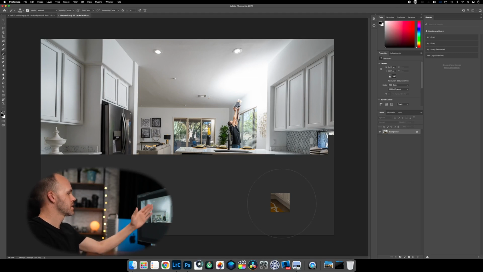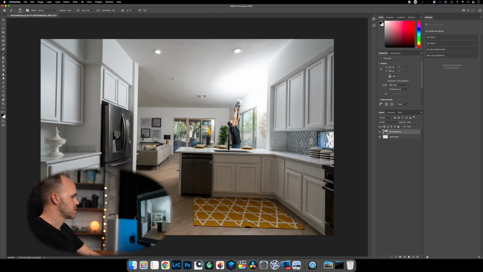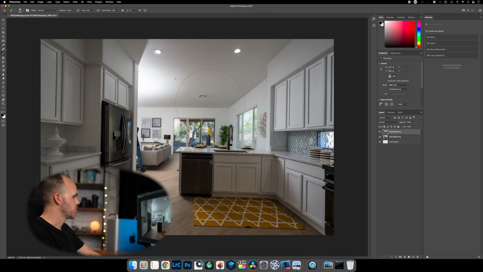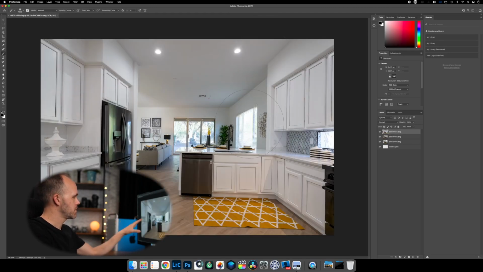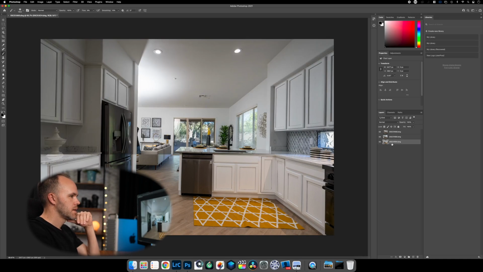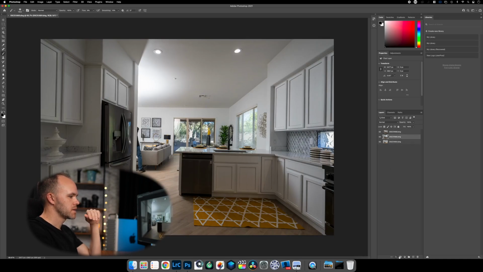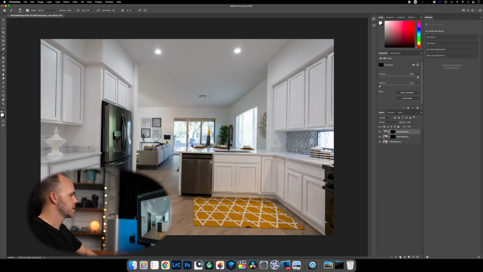We're gonna pick and choose the parts where we want. What we'll probably do is keep this ambient one, since this is mostly what we want, on the bottom. And then each of these will get a layer mask, inverted, Command I.